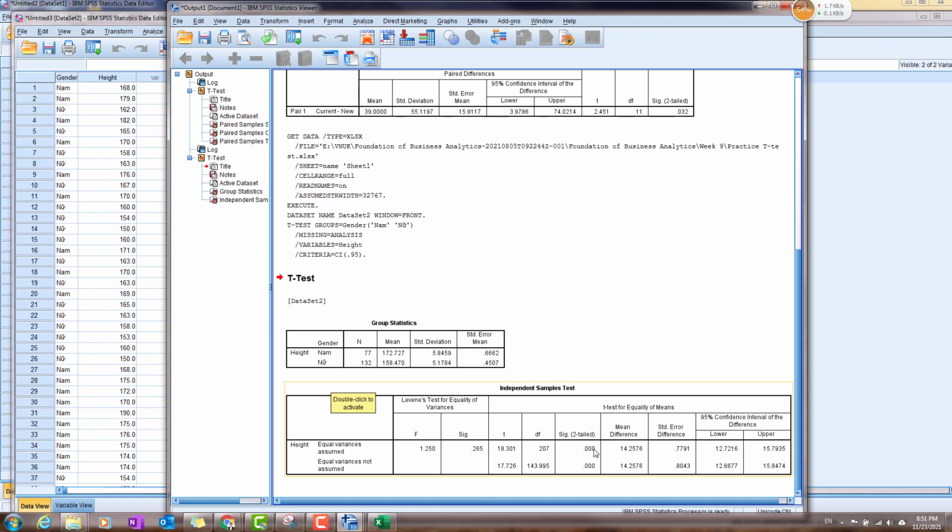That means it is significant to conclude that the mean height of male and the mean height of female are different, and the mean difference is around 14.25 centimeters. We can say males are taller than females, and they are different in the population mean on average. Thank you so much for your understanding.